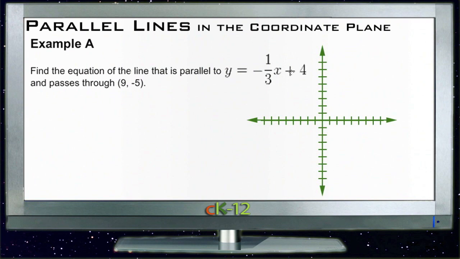First of all, we know that if we're looking for a line that is parallel to a given line, the slopes must be the same. So our new line is going to have a slope that is the same as the original line, or negative one-third. Let's start collecting information about our new line. Our new line will have a slope m of negative one-third.